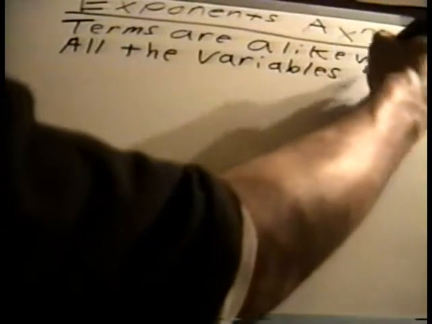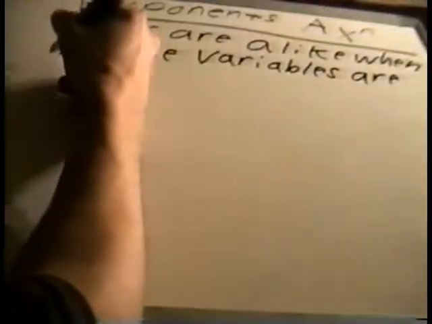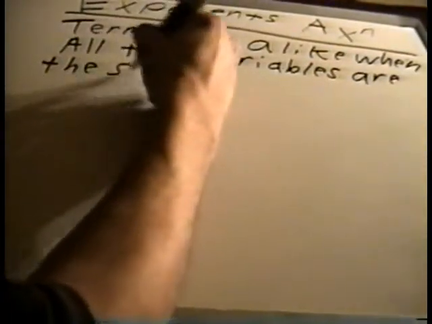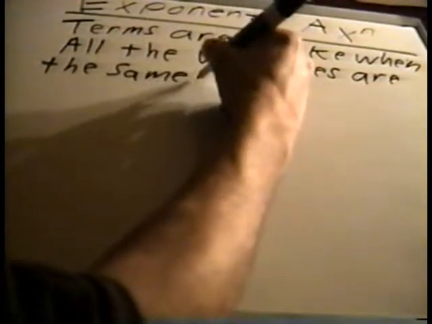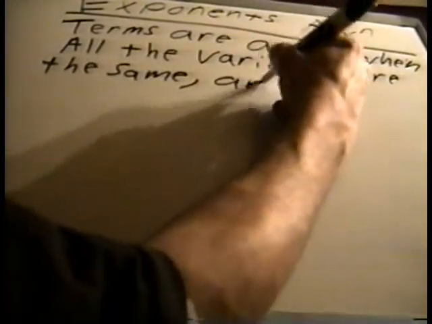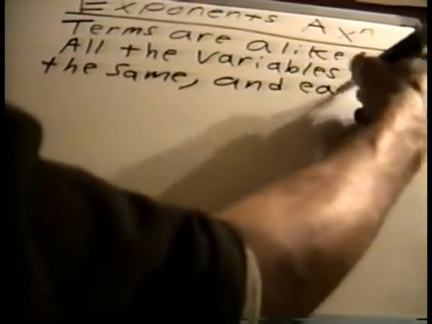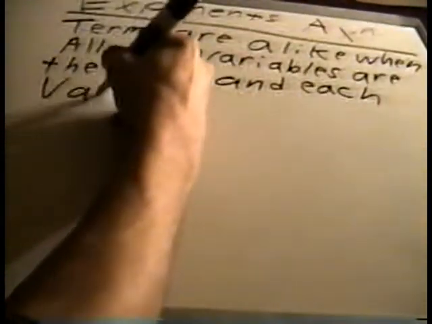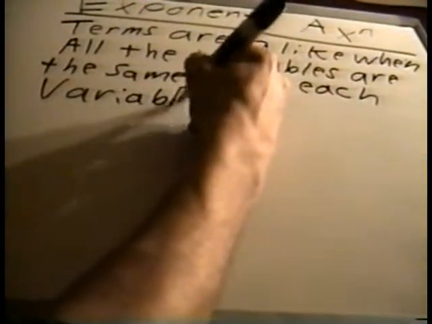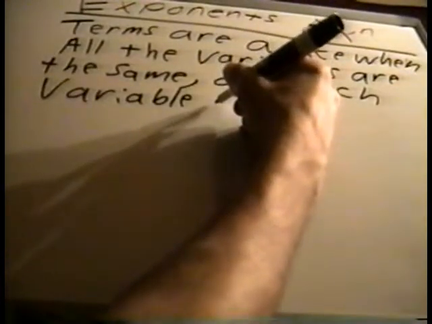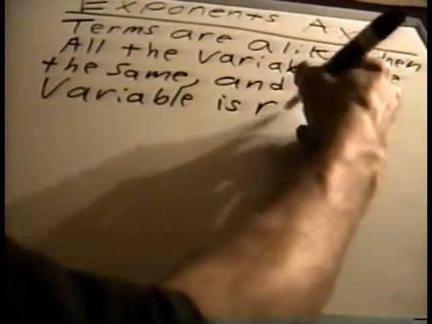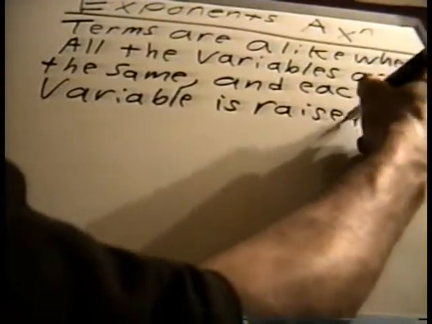You have AB times A squared plus B squared. What is that going to give you? First of all, what does this break down into? This becomes A by A plus B by B, and we still have our AB. A squared breaks down into A times A, B squared breaks down into B by B, and we bring down our AB.